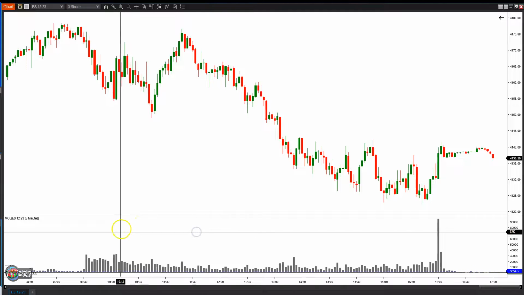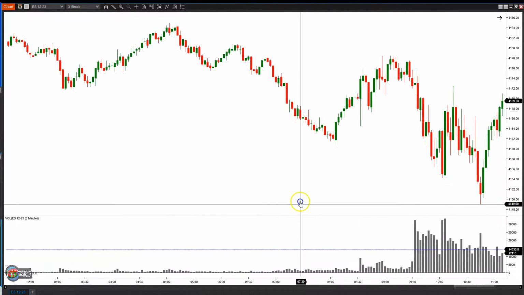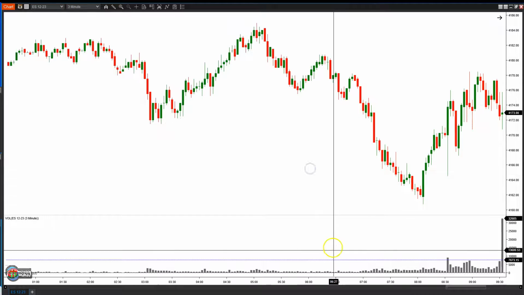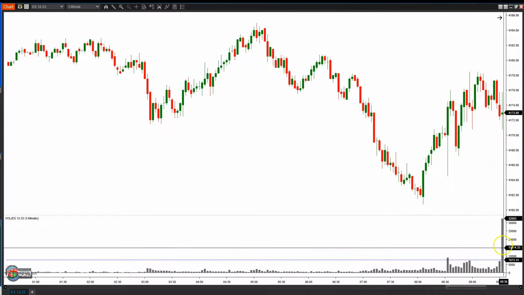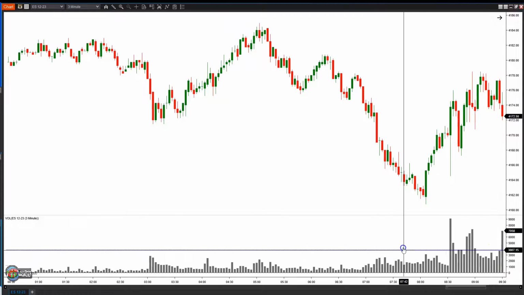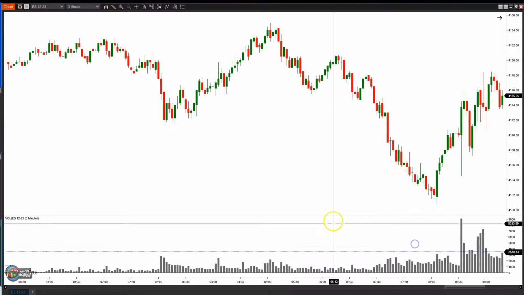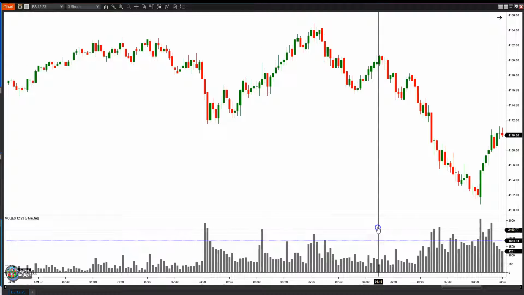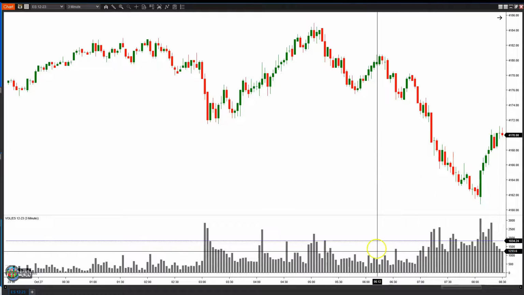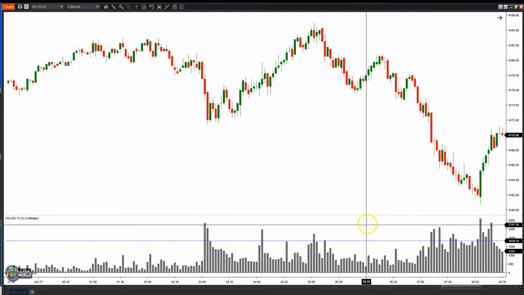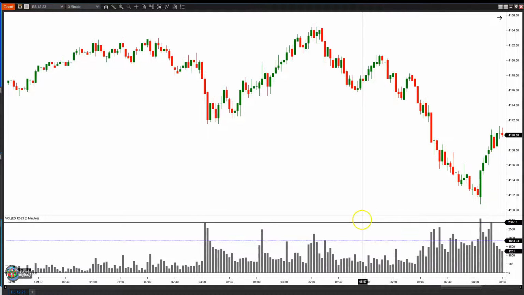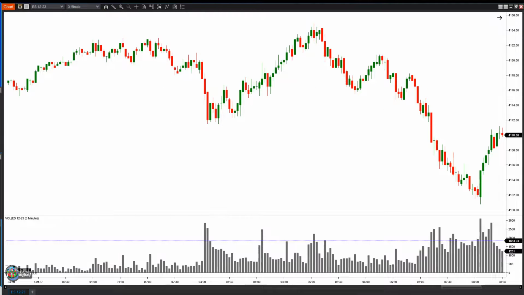Now here's what's interesting. Let's go back to the New York Open. Here's the New York Open, there's 9:30. Bingo. You notice how this big volume bar at the New York Open has really brought that average line up, hasn't it? If I go back, actually because of the red news we had today, at around 8:30, let me see for maybe a good example. Oh, I think here's a great example. You notice this recent low right here.